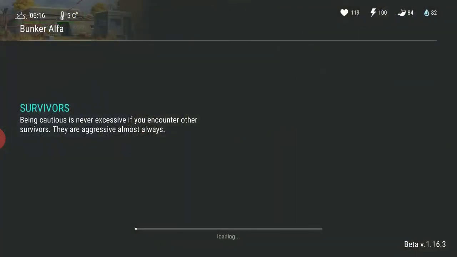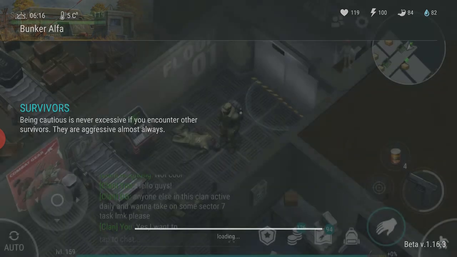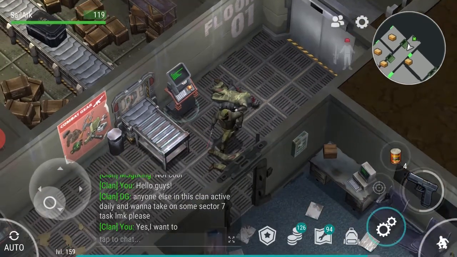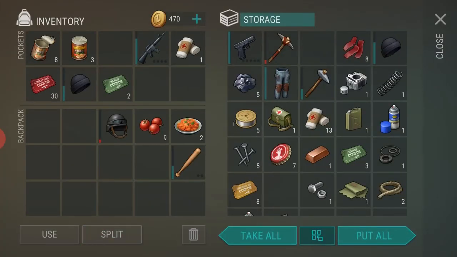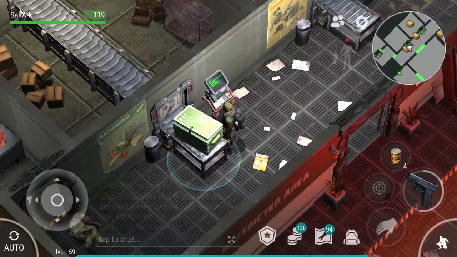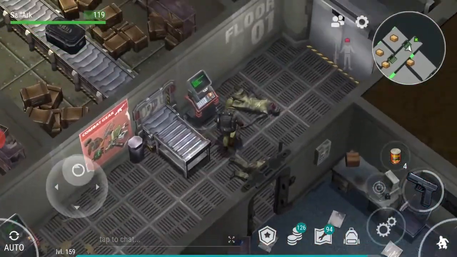I have also made a video about clearing floor 2 of Bunker Alpha in the cheapest and easiest way possible. You can find the link to the video in the description, as well as in the card and the end screen. In that video I have shown some other ways as well, like the best way to do the wall trick and some cheaper ways to save your weapons and clear Bunker Alpha floor 2 pretty easily. So now we have our 30 coupons for that coupon crate, and we will be opening that crate now.